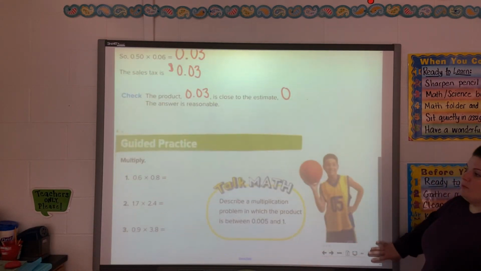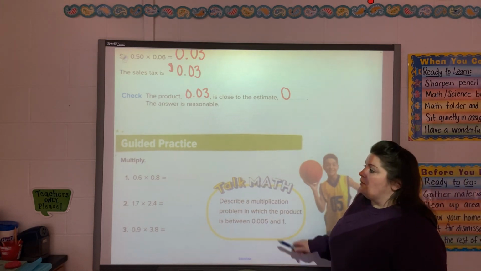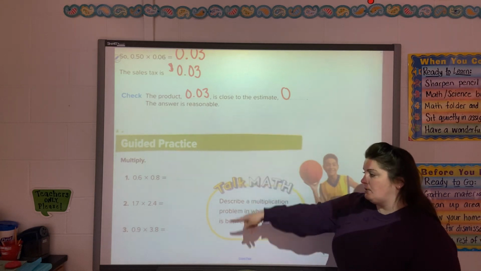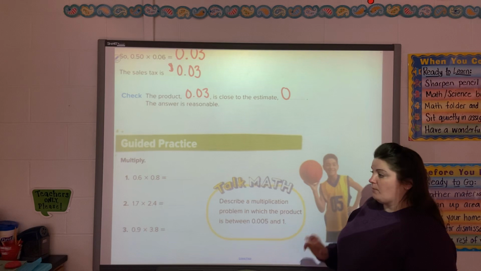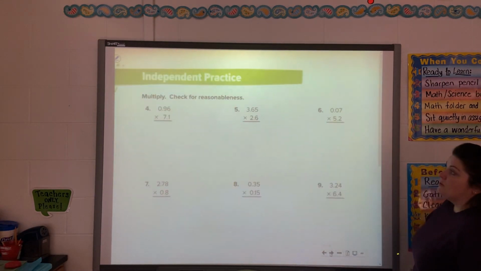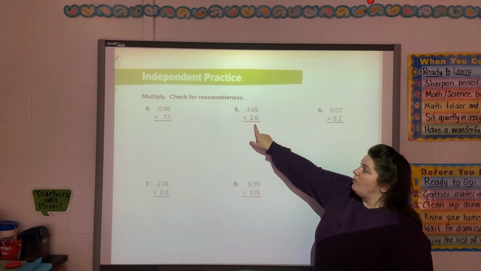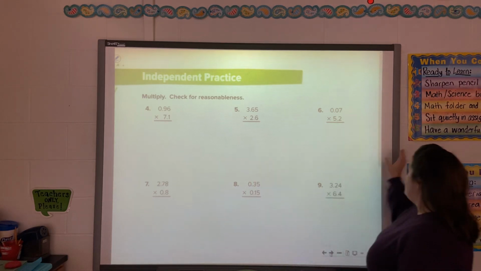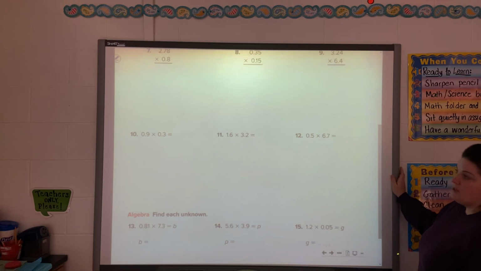At this time, I would like for you to work on the guided practice in your book. Remember, do not force the decimal points to line up. In looking at these, they're going to, okay, because they all have the same number of decimal place values, but you might get to other problems where they don't line up. For example, in the independent practice, number 5, they're not lining up because they don't have to. They actually set these up for you. How lucky are you? And then you get down here, they're not set up for you.